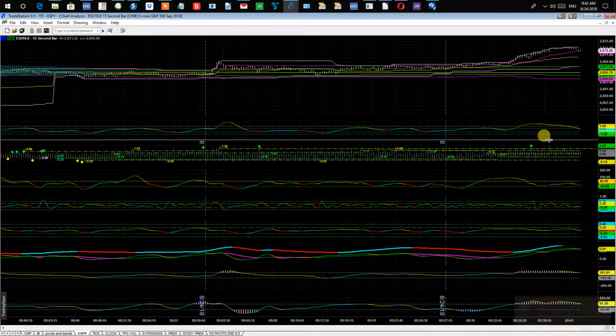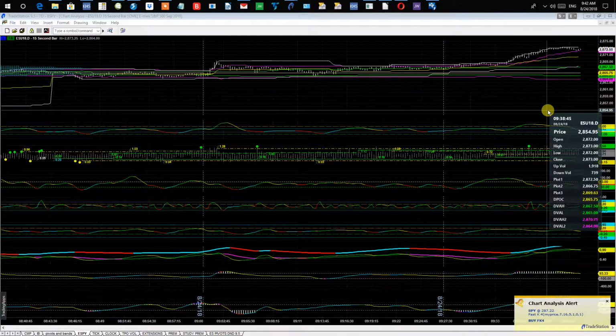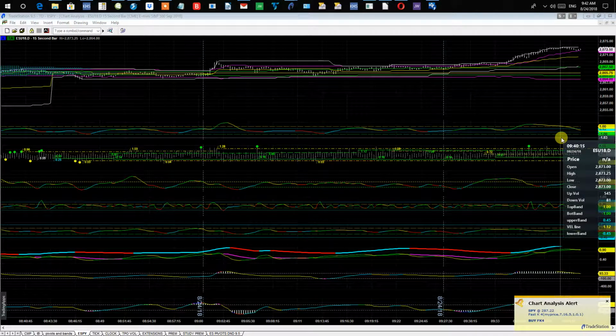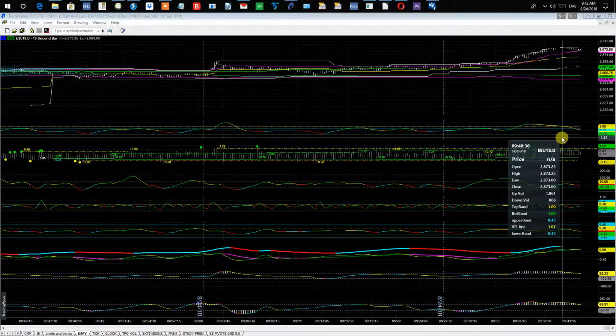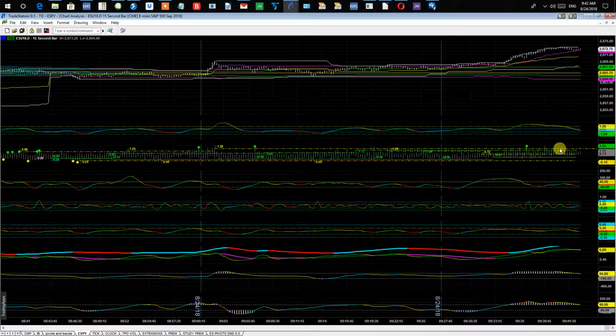This bar right here on the premium. We hit 72, pardon me, 73 right there. We were at a higher high. We did not pivot yet. Then we moved to a new high right there, 73.25, and we are below that level. We're just a little bit below that level. And we can read that.